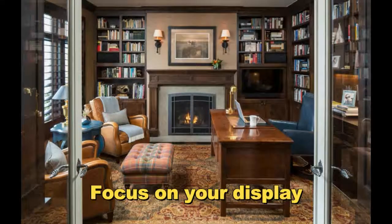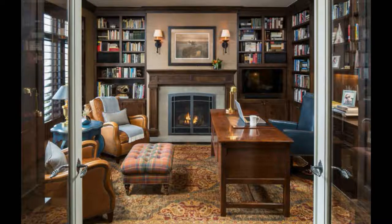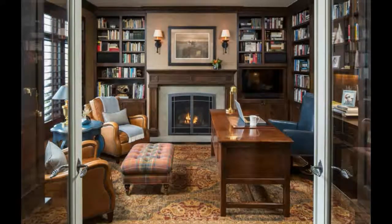Proper storage is the holy grail of the home library. If you're an avid reader, you've likely spent a lot of time storing your books in less than ideal conditions. Now that you've committed to designing your very own library, it's time to proudly put your books on display. The first step is picking the best location in your home for this project — whether that's a dedicated room, a shared home office, or a formal living space.